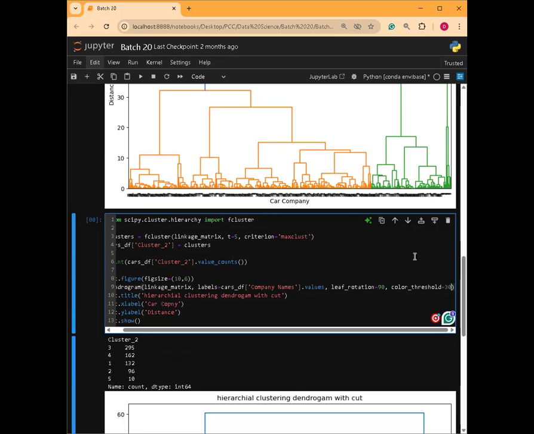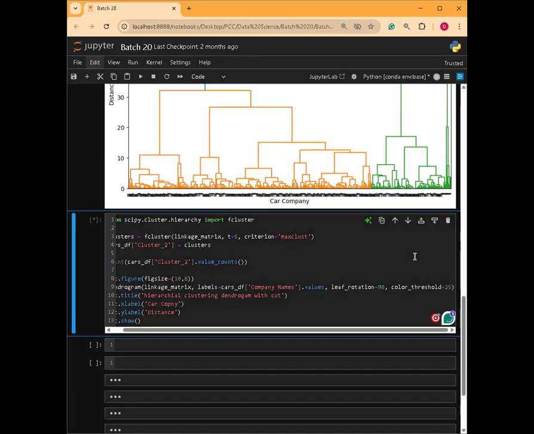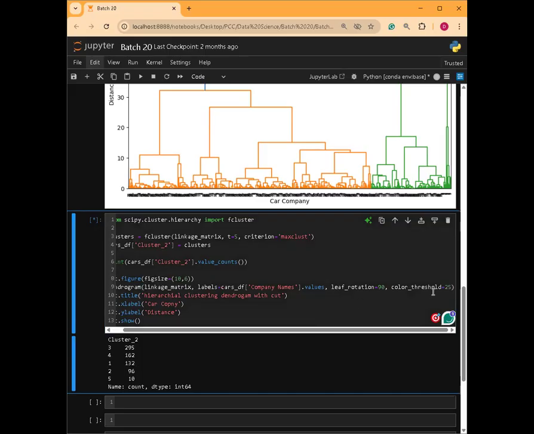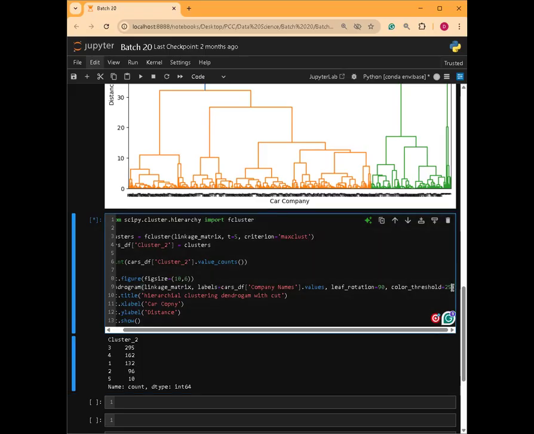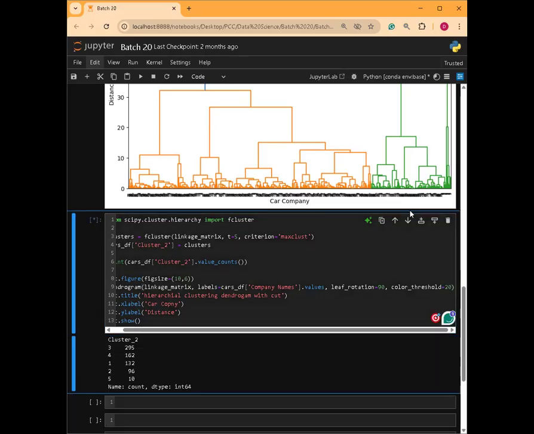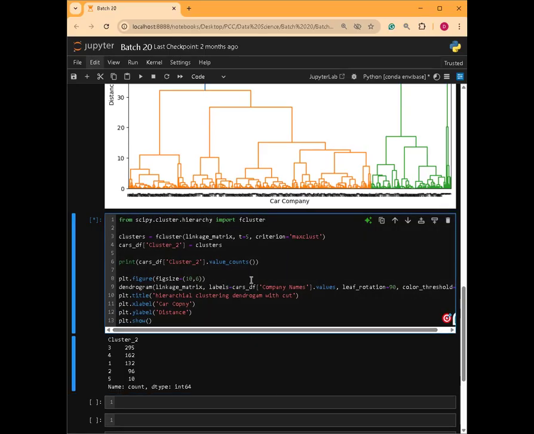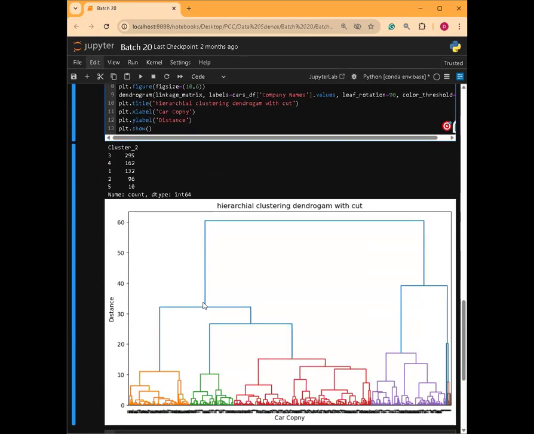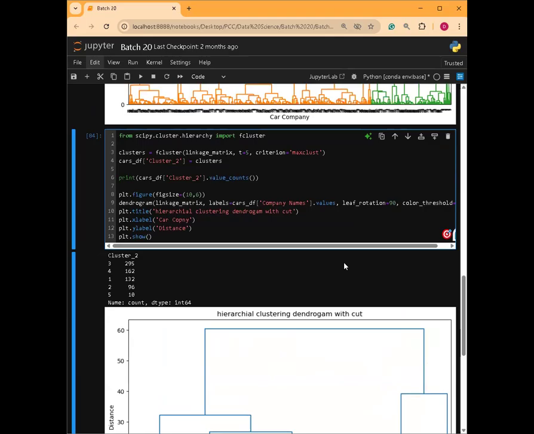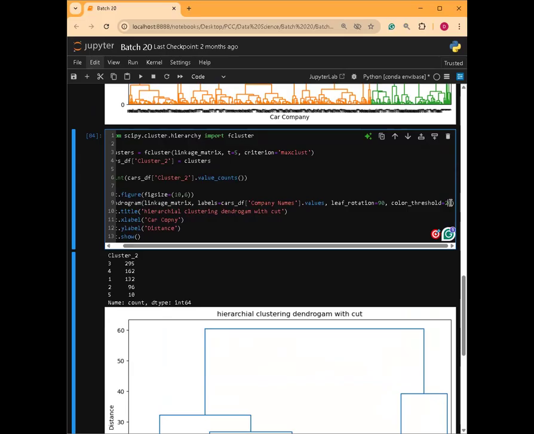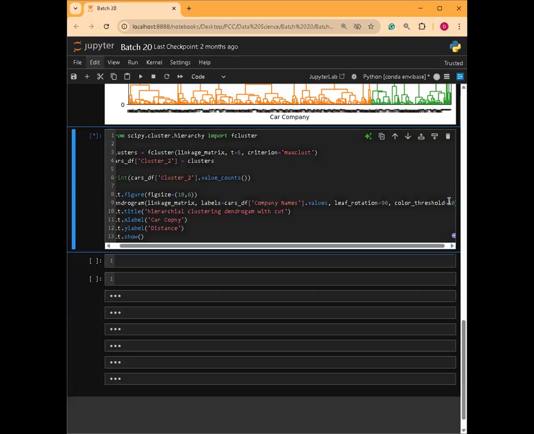We use the number 25 here to give us that. 1, 2, 3, 4, 5, 6, 14. So 14.